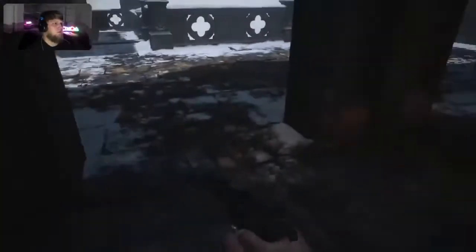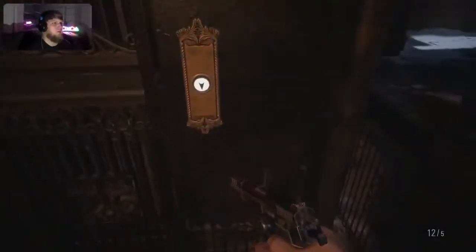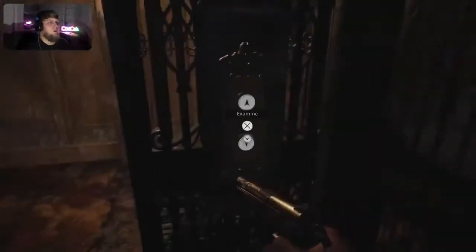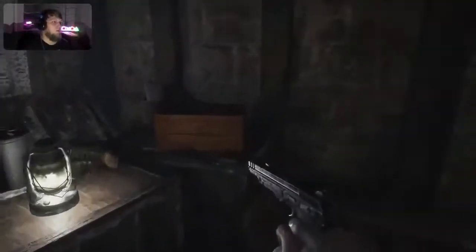I don't even know if I went the right way here. I'm gonna assume I did. We found another mask, which is what we clearly had to do. One more to go. Yeah, I think that was definitely the right way. Let's hop on the elevator and get the fuck out of here! Well, that was unexpectedly quick to find that one, so that's cool. Maybe we'll get out of this castle in this episode.